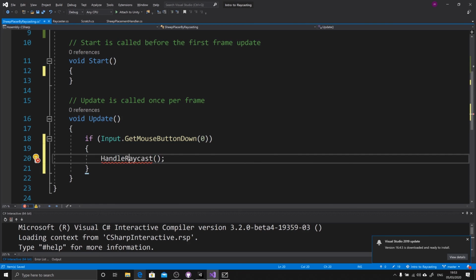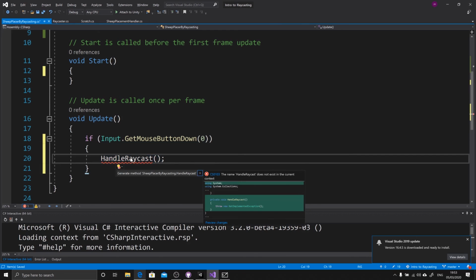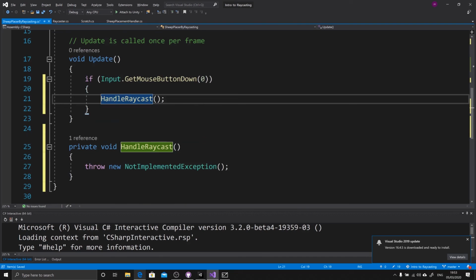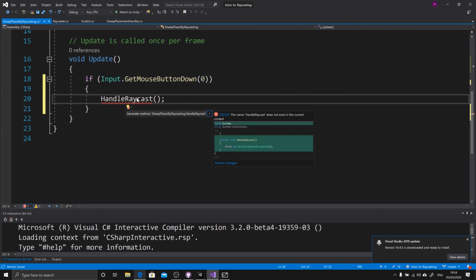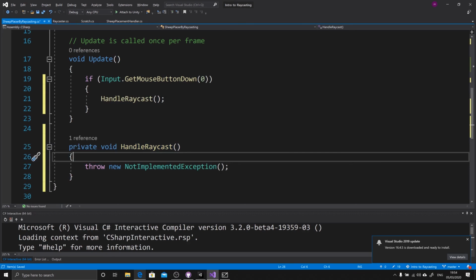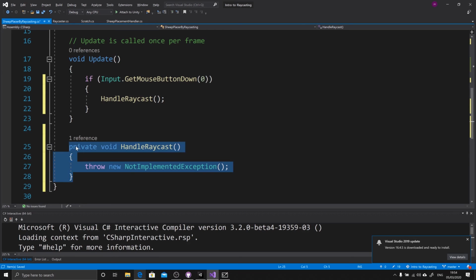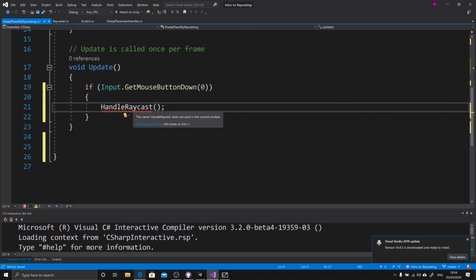This is a style of programming I like to call optimistic programming. We create the name of the function before we build that function, but we create the name of the function to imply what the function is going to do. The magic that I just did, if you have a function that doesn't exist, on Mac it would be command full stop, but on Windows it's control full stop. It gives you an option to generate this function. So if I hit enter, I now have created a new function with that name. Oh, period. Sorry, not full stop. Full stop, period, whatever you want to call it.